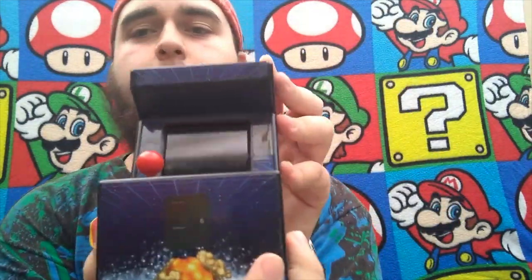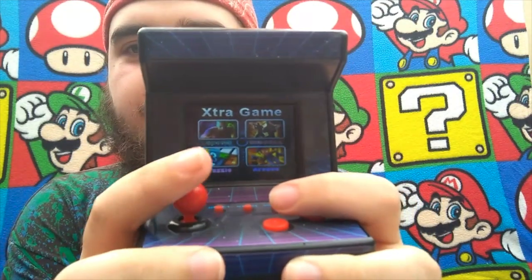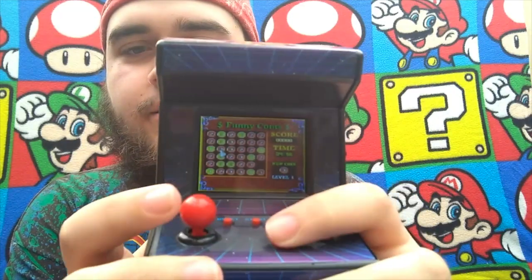Next up for 50p was this mini arcade machine — it's like out of those gadget shops, made by Red5. It's got instructions, and the machine itself with the LCD cover sticker still on it. If I power it up — hopefully you can hear that. You scroll through and there's sports, shooting, puzzle games, whatever. Not bad for 50p — the woman wanted a pound for it, picked it up, and she offered me 50p before I'd even said anything. Obviously desperate to get rid of it.